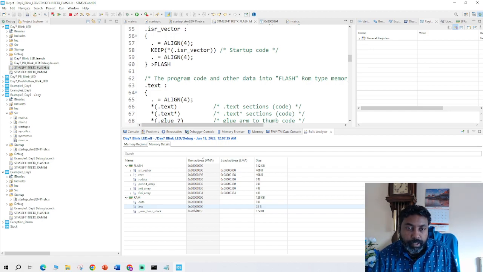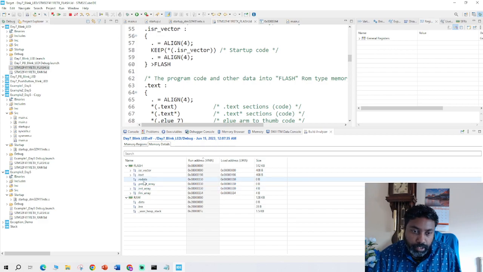And the flash memory, whatever you asked it to load into the flash memory, is called the load memory address. So it saves all this data in here. As you can see, flash can be both LMA and VMA, and both addresses are the same, but RAM has a different address, and it groups the sections into categories with .isr, .text, .rodata.